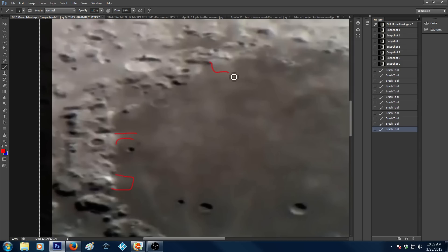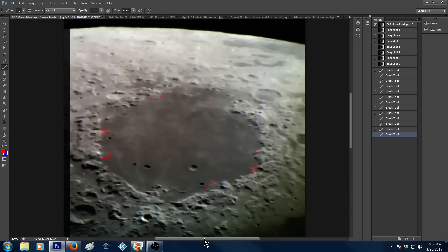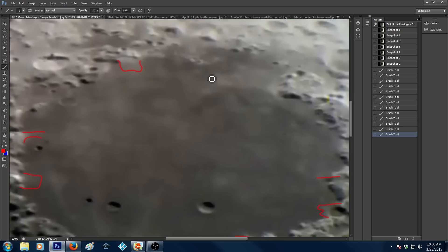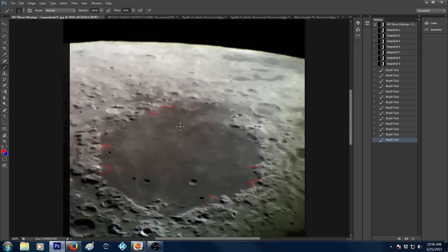I don't know — tell me what you guys think this is. I personally think it might be two things. I'm not sure it's water, although if it was water it wouldn't be hard to understand, because if the moon had an atmosphere like Earth you'd probably see blue oceans — a lot of that color comes from the atmosphere and the Sun going through the light spectrum. But you can see here, like this example: the ground looks okay but then right underneath you can see what looks like something under it.